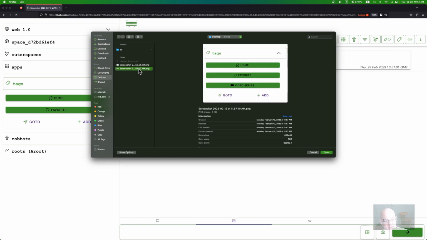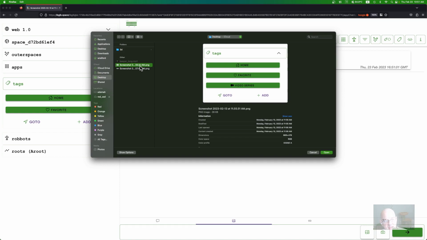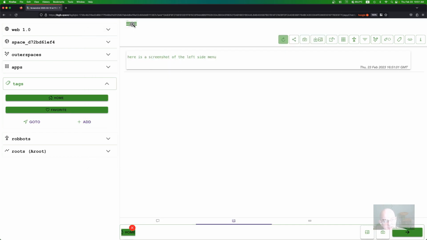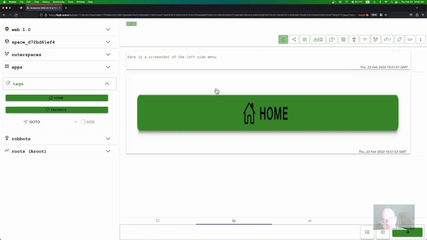And this is how I use it when I'm doing gardening. I'll take a picture of an entire garden bed, and then I'll go inside that garden bed and take a picture of one of the plants inside of it. In this case, the example is here, we've just taken a screenshot of just the home button here. So inside of this, we're adding another picture. Okay, and so this is how I use this.